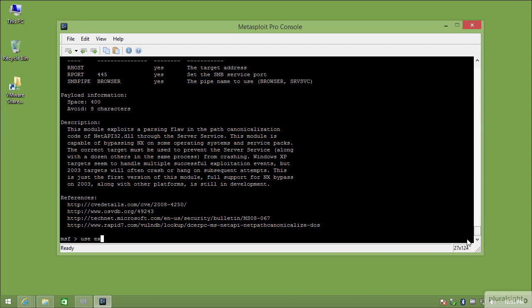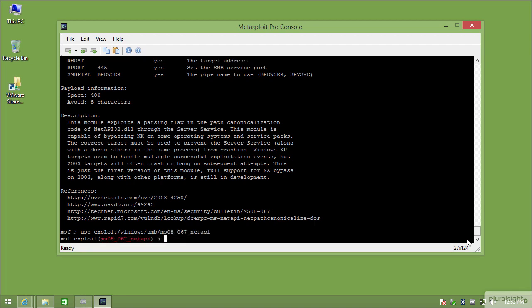So I can actually go in and say exploit, the same one we just did, Windows, there we go, SMB, and then I can do the same one, MS08, and I can say use that exploit. Now notice what happens here. When we choose use, we end up in MSF exploit, and then in red, the actual one we're going to use.